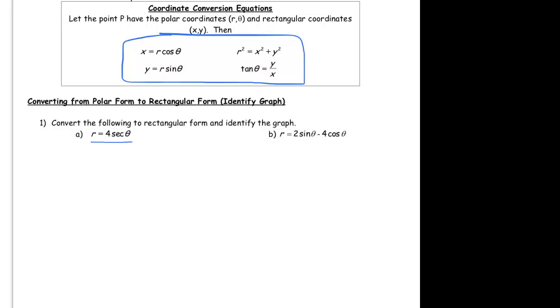Let's note that in the first example, r equals 4 secant of theta, none of my identities have a secant in it, but if you just rewrite secant as 4 times 1 over cosine of theta, now we at least have a cosine in the game. And what you can do is, since we have the cosine next to the r, if we could only get that r next to the cosine, we could just replace that with an x.